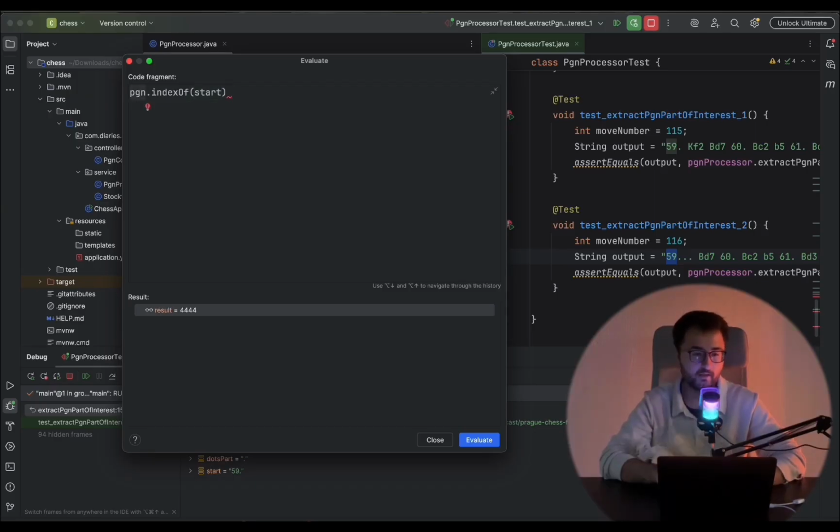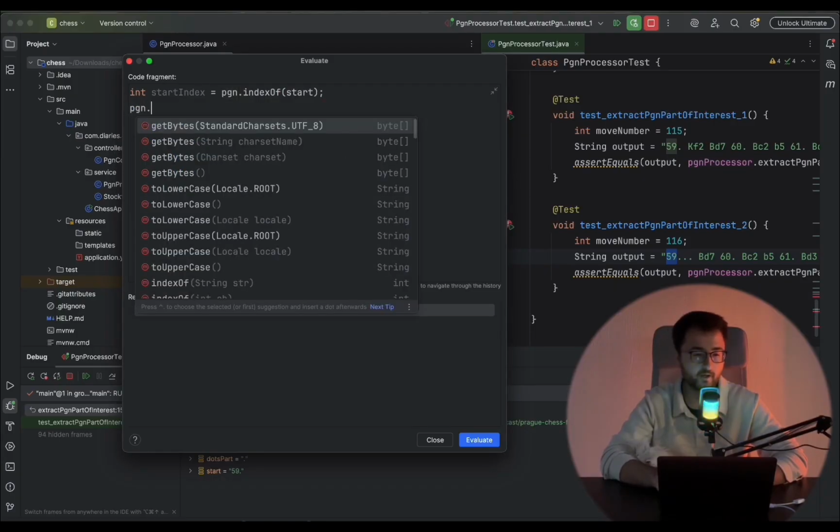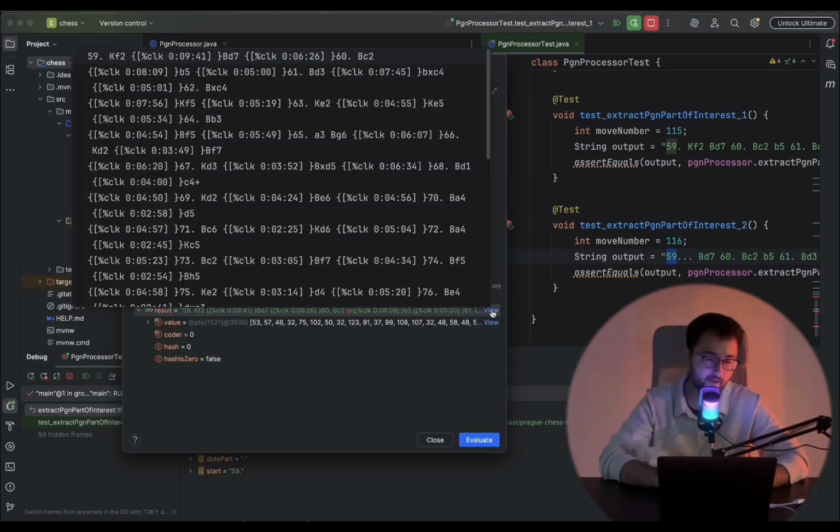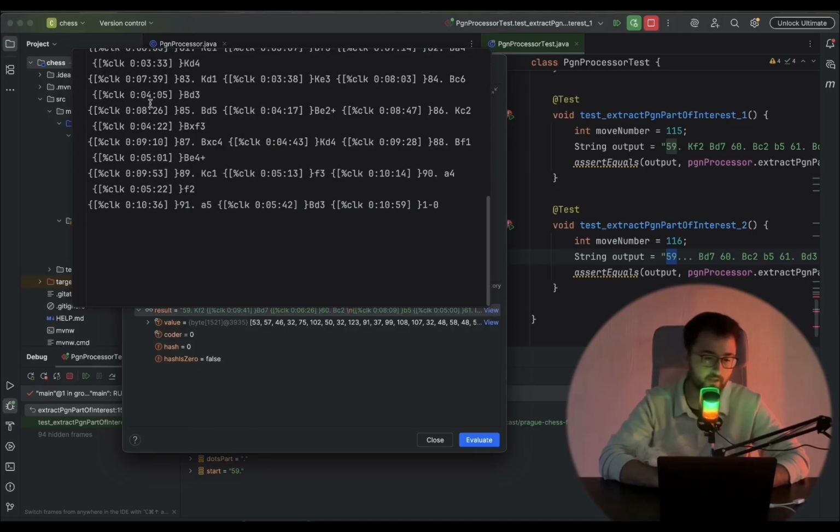And actually, I can assign this to a start index integer. And here, if I try to get substring from the beginning index, okay, now that it is called begin index, I'm going to do that too. Not that it matters technically, but from a perfectionist point of view of mine. So I'm going to evaluate this, and we are going to see that we get this string as a result, which is going to suffice, I suppose.